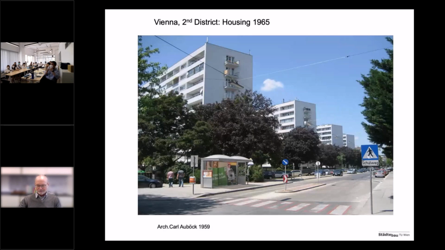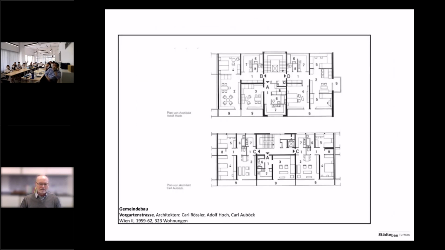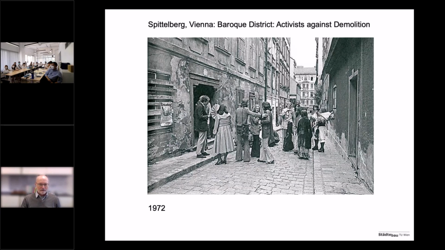But these apartments really provided a huge step forward in the quality of the floor plans. Now you have a bathroom, a separate kitchen, a room for the children of their own, a storage space, an elevator, and so many technical facilities, central heating of course, which is an issue now, especially in Vienna, because we have about minus 10 degrees. So these things had a lot of advantages, but also forced the city to transform into a new structure.